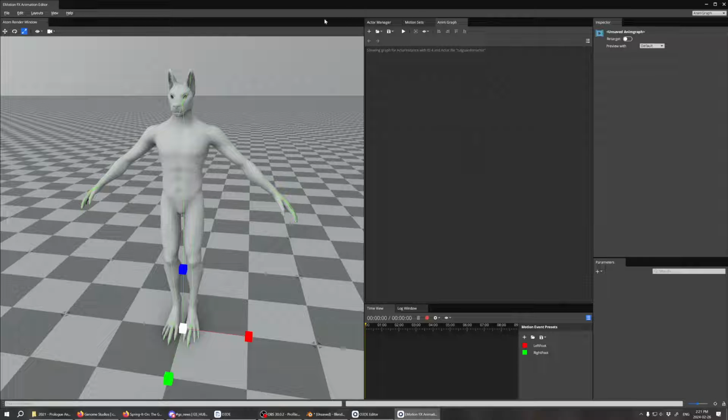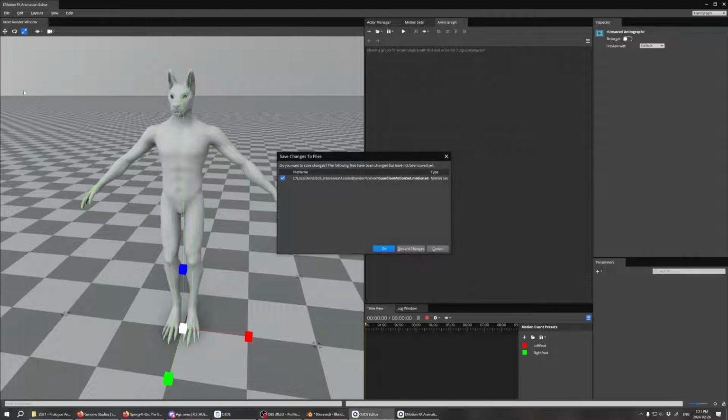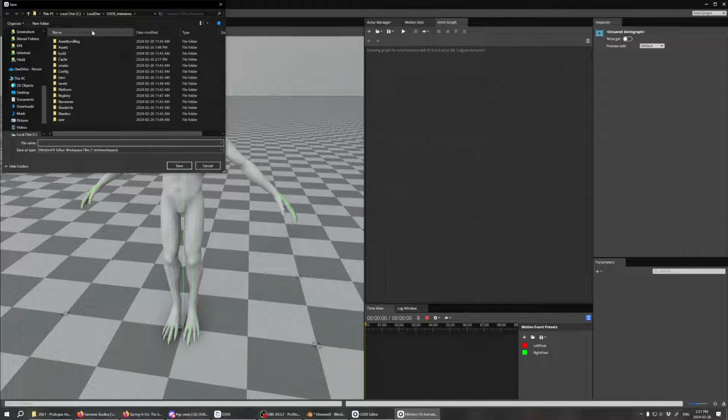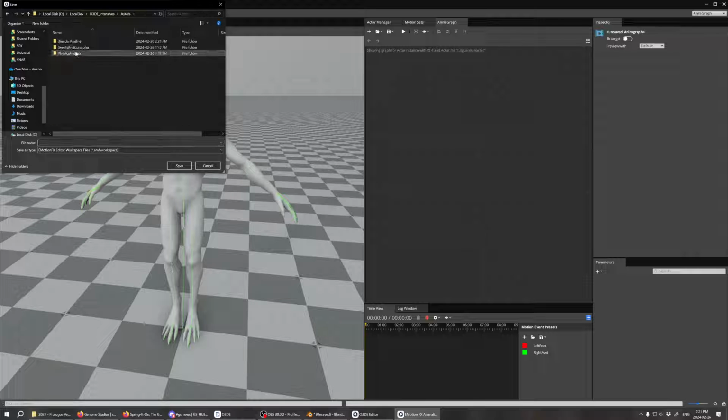And then now with all of these things set up, you can go save workspace. Assets, Blender pipeline, guardian animation workspace.